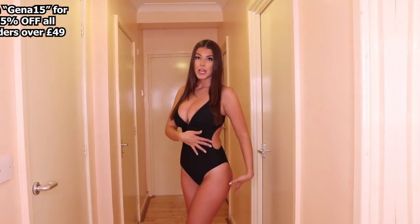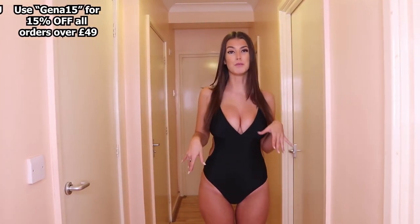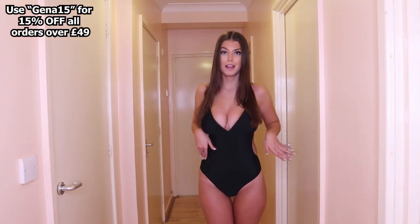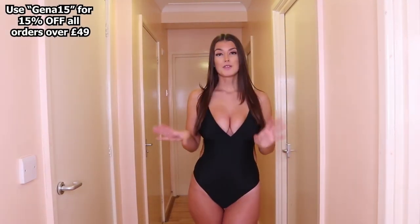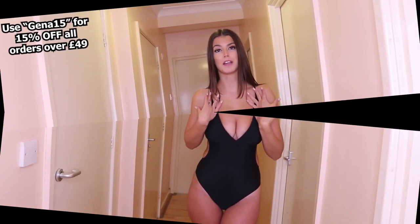I completely forgot that I've got a full swimsuit. But this isn't just any ordinary full swimsuit — this is an extra hot full swimsuit. Look at it! It's got a little something here and a little something there. You can't beat the colour black, especially when it comes to full swimsuits. They tend to be very boring, but these little cutouts on the side — wow, they look hot! I also love the v-neck, it's giving me hot AF vibes. The only thing is, my shoulders are currently dying and I cannot wait to take this off because the straps are very very thin and they are affecting my shoulders a lot. I wish this had thick straps — it would be so much better if it did.